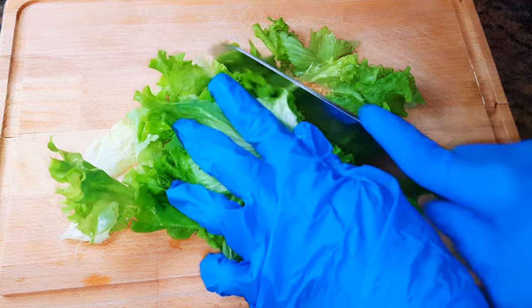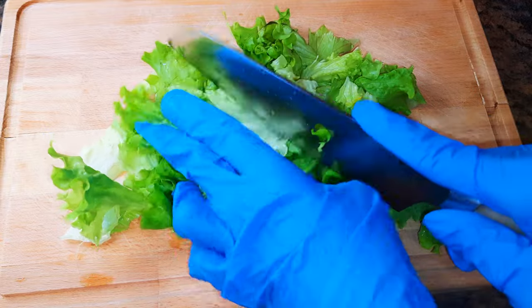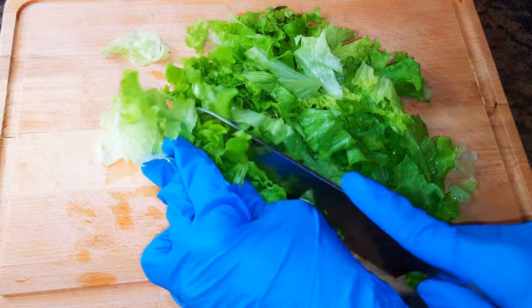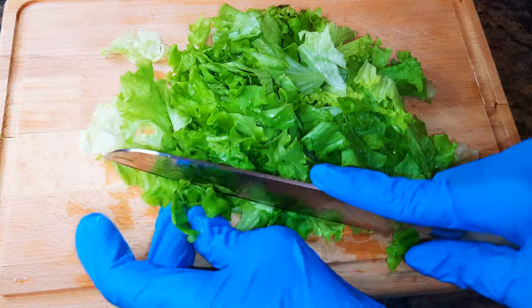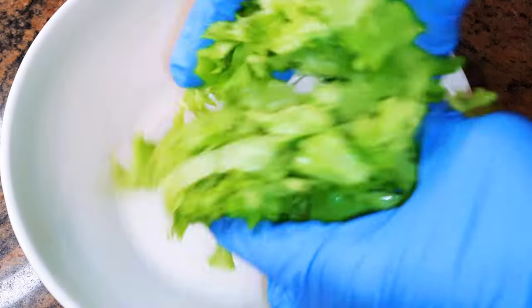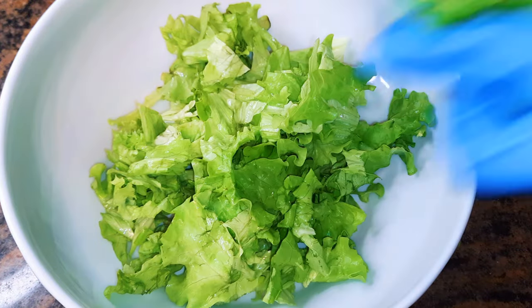First of all, I've got some lettuce over here. I'll just go ahead and slice them into thinner strips. I'll just throw them into a bowl.